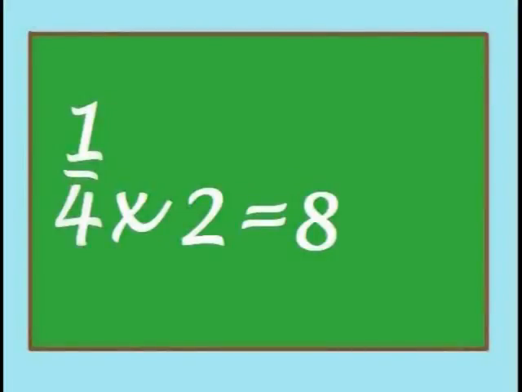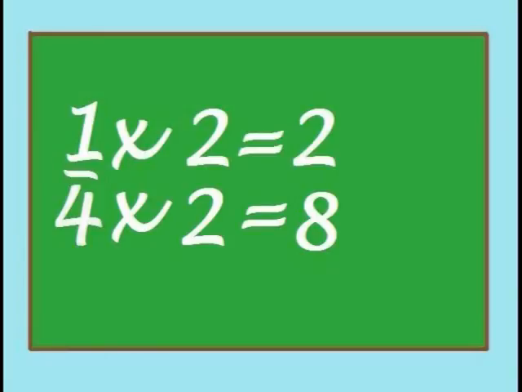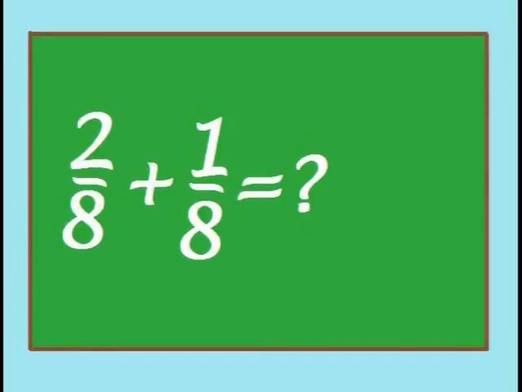We can change the denominator in 1/4 from a 4 to an 8 by multiplying it by 2. But because we multiplied the denominator by 2, we have to do the same for the numerator. That gives us a whole new set of numbers. Now we are adding 2 eighths and 1 eighth together, and we already know how to do that. Remember, numerator plus numerator, and bring the denominator over. Your answer will simply be 3 eighths. Now you may be thinking that it'll get more difficult as the numbers get bigger.